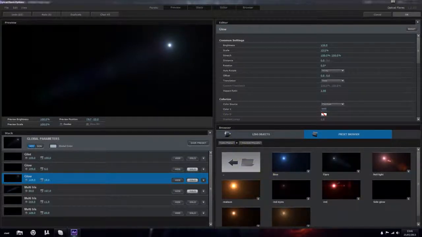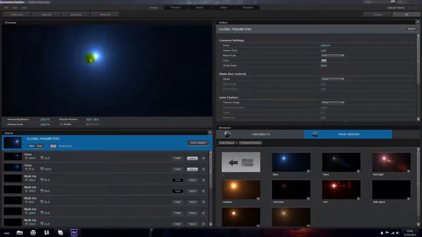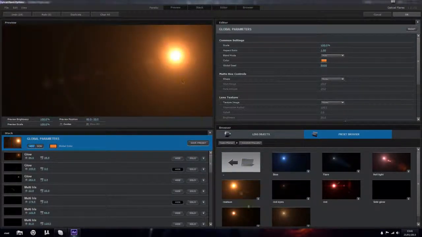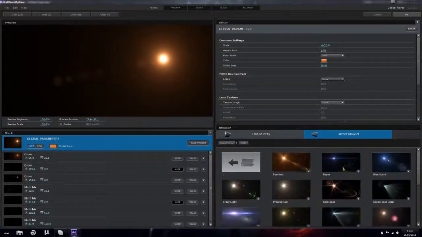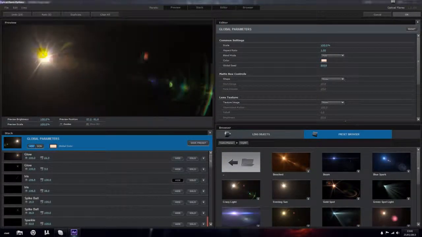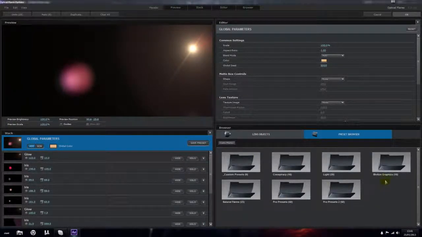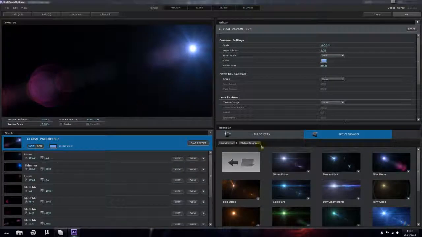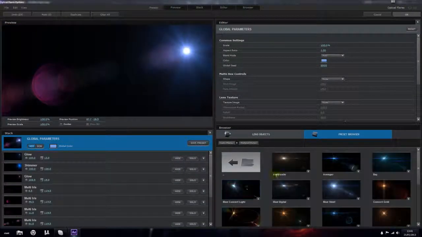And as you can see, I have my flare over here, and I got some other flares as well that I use a lot, like this one, for example. This one, pretty cool, I guess. And there are some other ones, for example this one over here, it's kind of cool. There are a lot of flares, if you install them correctly, of course, or otherwise you won't see them, as I see them over here.